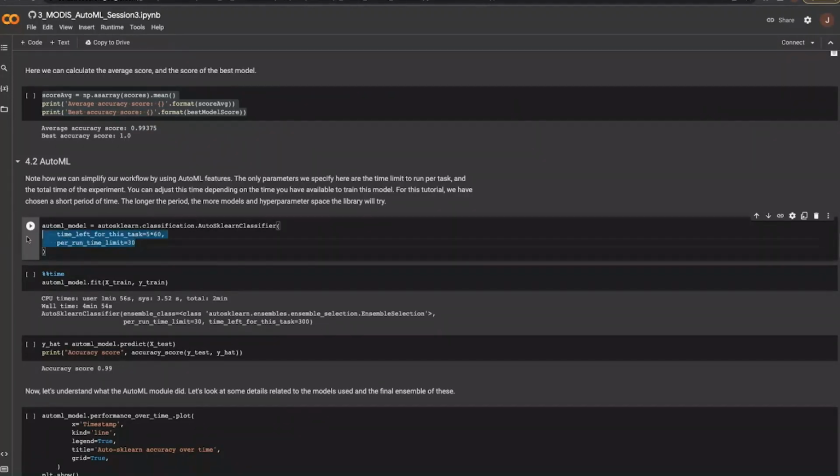These two settings are important because, based on whatever computational resources you have available, you can run this for a shorter amount of time, which would allow you to have just a couple of iterations of models, or for a longer amount of time where you can test more models, more ensembles, and then further optimize the hyperparameters of each one of your models.